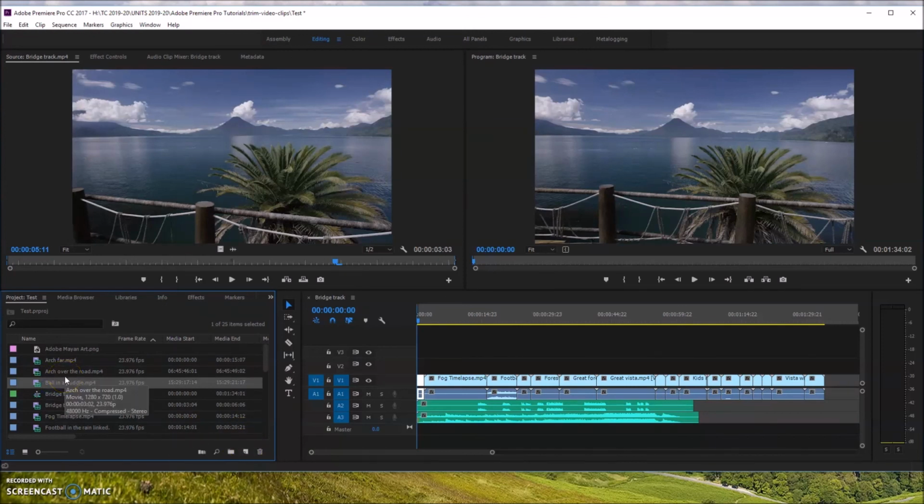Another thing worth mentioning is organization. So you can create folders here. So I can create a folder, that's actually called a bin in Premiere, but it's essentially a folder, and I can give that a name. So you can organize things as you wish. So I can select all my clips and organize them into a folder here. So that was worth mentioning.